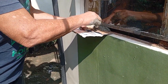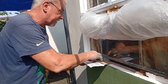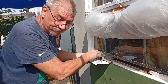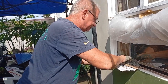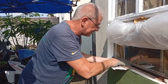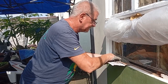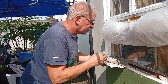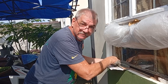Don't worry if you get some on the glass, we can scrape it right off. And remember, we're going to do this later. I'll show you how I'm going to do that. Just smash it in there good. Is this the right way of doing it? No. Is it what the budget allows for right now? Absolutely. This is where I'm living, and they said, let's just put some cement in there. I said, sure, it'll work. So that's what we're going to do. I'm not charging for this because they're giving me a place to live.